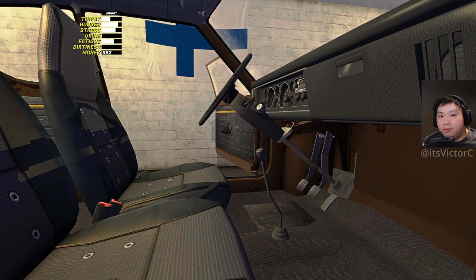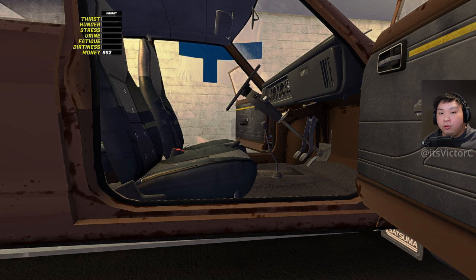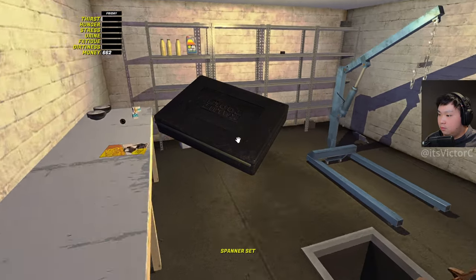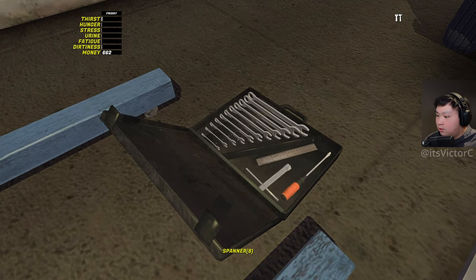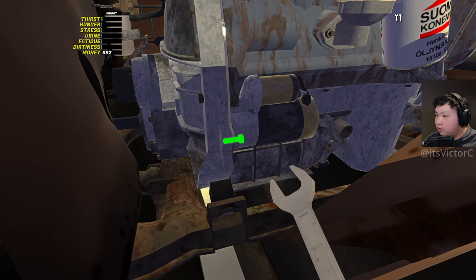Now with the interior completed, let's move on to chapter 7, which is to wire up the Satsuma. Before we wire up the Satsuma, let's unbolt some stuff from the starter motor. So we'll need a 7mm spanner to unbolt the single bolt before we start wiring up, which is right here.